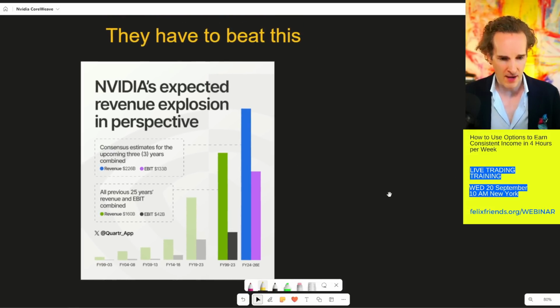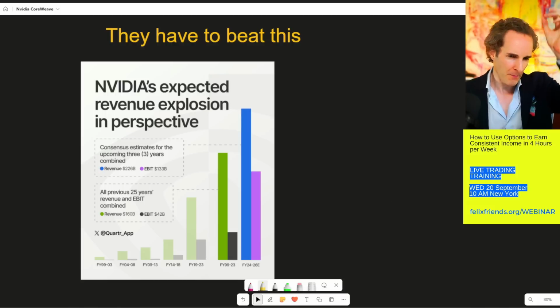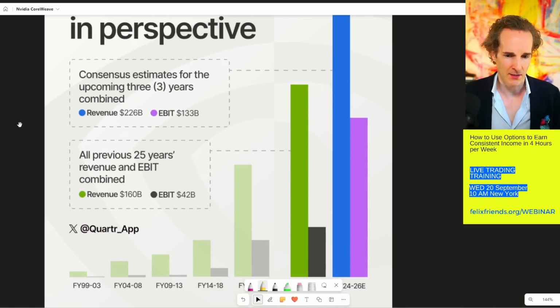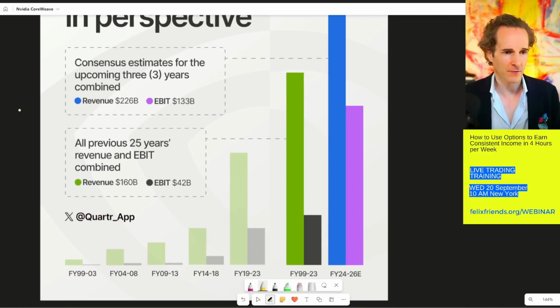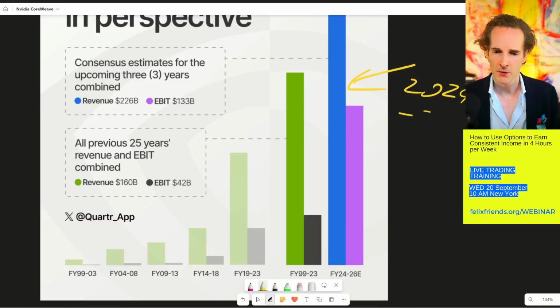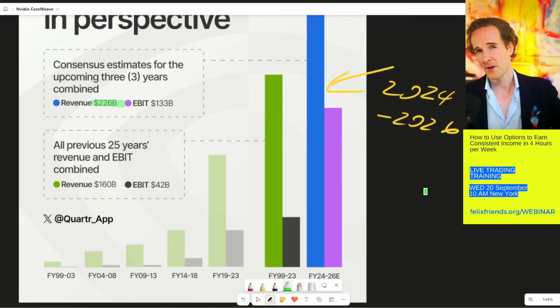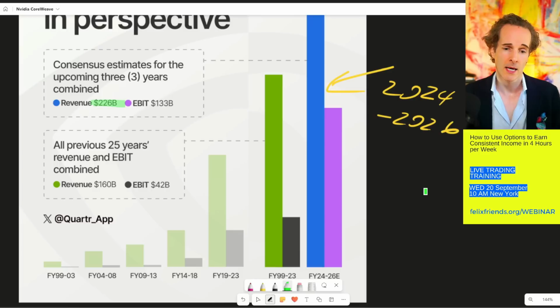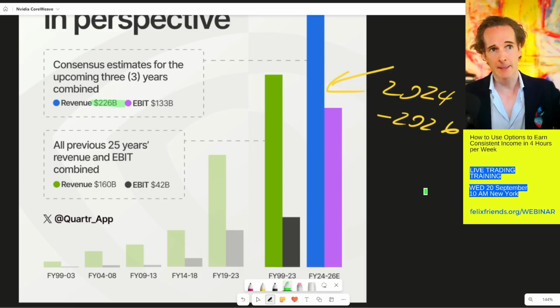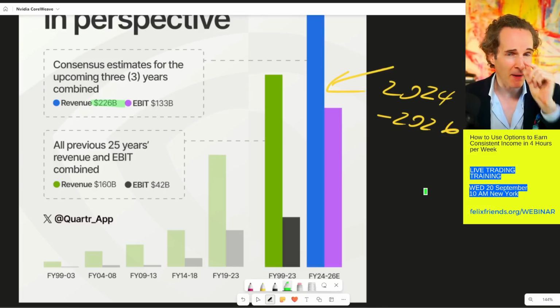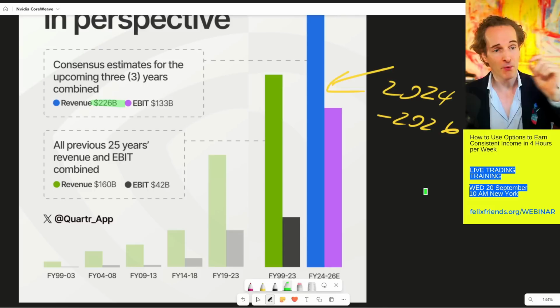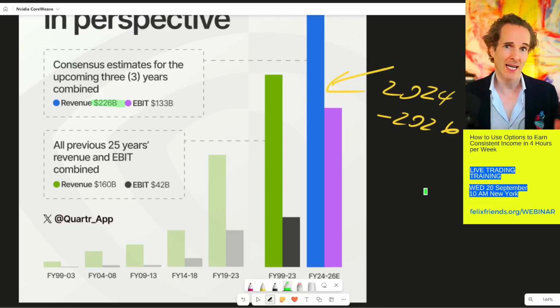Now, why am I rambling on about Nvidia? Because I worry about investors. I worry about people who are buying this at the top, because the estimate from analysts for Nvidia is that in 2024 to 2026, they're going to bring in a revenue in total of $226 billion, which is almost 50% more than they've brought in the last 25 years. Those are really lofty expectations. I mean, I'm saying sky's the limit expectations. This is the expectation. This is the bottom line. This is what everyone expects. You bring in 1 billion less and the stock goes down. So you see what I'm saying? It's just like, this is a really tall order. And therefore, it makes it very, very risky, I would say.